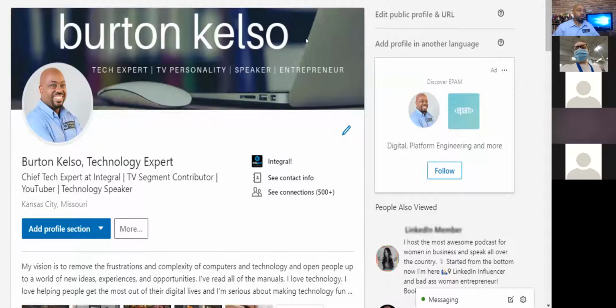One of the things that you want to do immediately, if you can, is to put something in your banner up there. Now, I know there are specific rules for real estate professionals as far as what they put in their banner, so you might want to check with your brokerage or with the state association to make sure you're crafting this banner right. But with your banner, the thing that you want to share is what it is that you do and how you help people. That would be your brand.